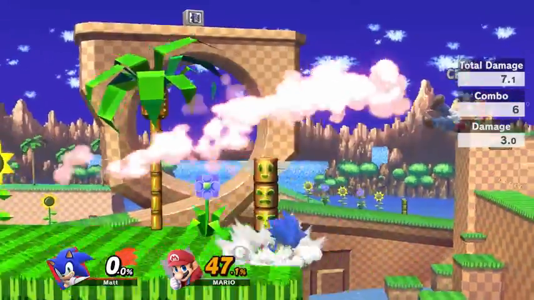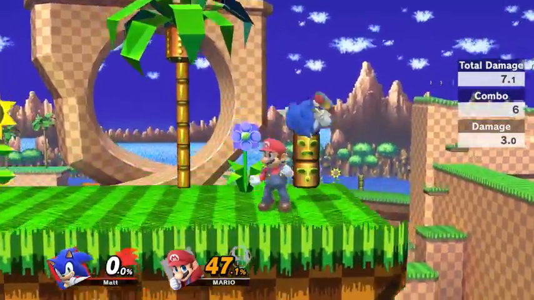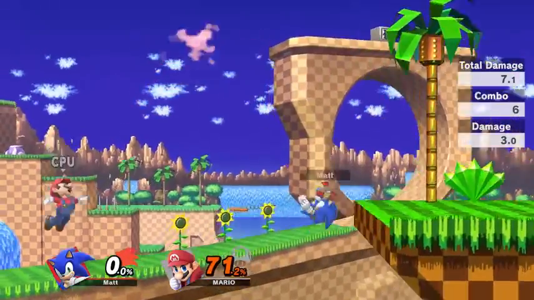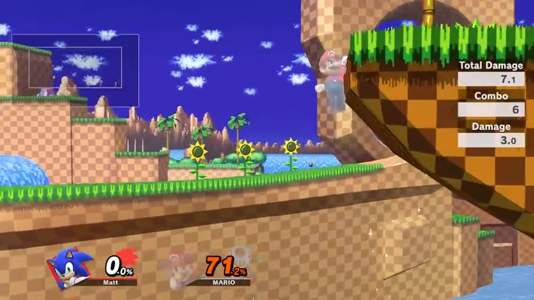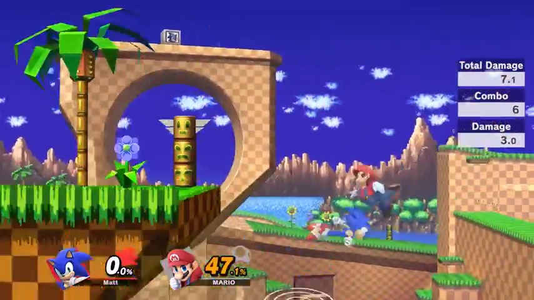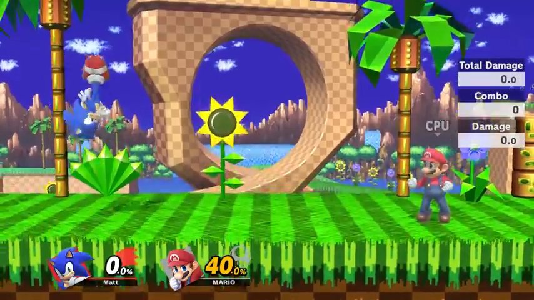Sonic's forward air is also a very good combo tool. Also combos out of his neutral air. And it can kind of set up a very pseudo wall of pain if your opponent lost their double jump, or if you're predicting an air dodge, or if they're just not paying attention.